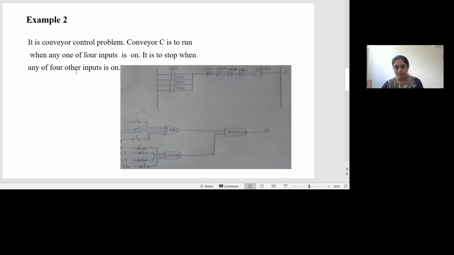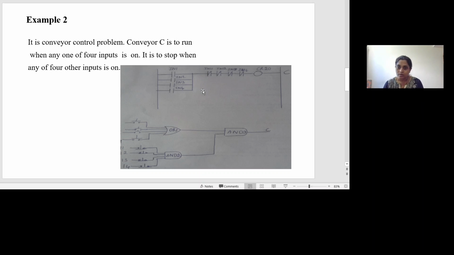Whereas there are four other inputs, 11, 12, 13, and 14, and they are used to stop the conveyor. When any one of the stop switches is energized, then the conveyor has to stop. I think the problem statement is clear now, so I'll repeat the problem. You have a conveyor.